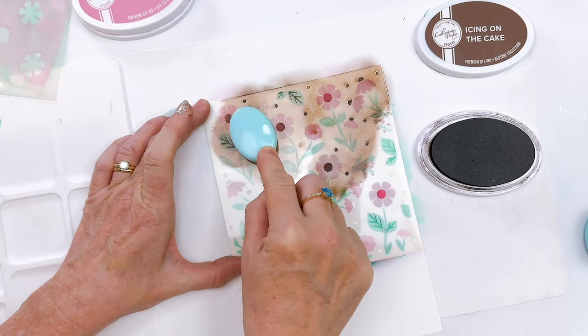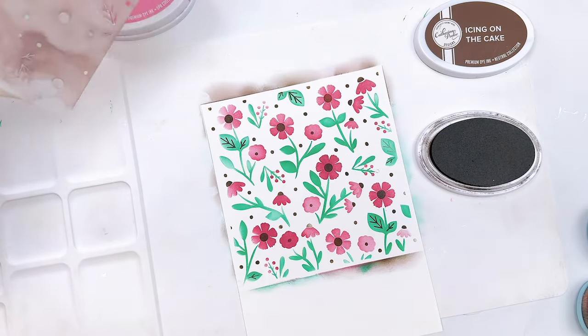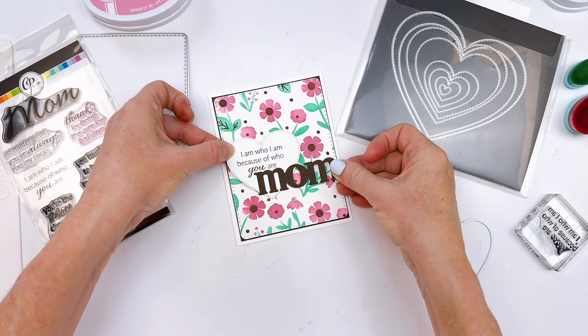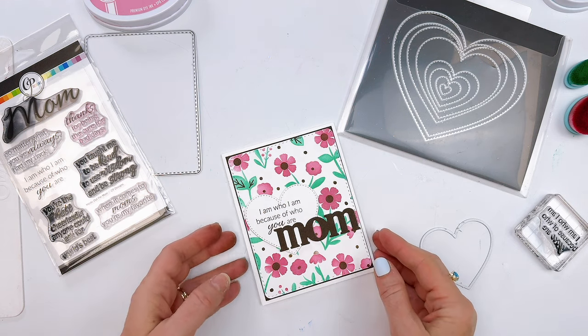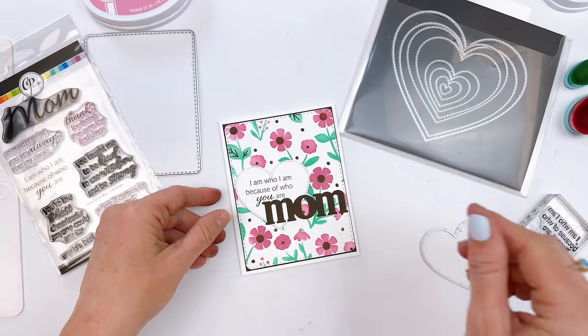I cut it down using my Dashes and Ruffles die, which is new with this At the Lake with Mom collection. I'm using the Just Mom die, my Stitched Hearts dies, and the Inside Out for Mom stamp set. It would be really easy to add a swan to this card as well, and I know I will be creating more with this stencil and the swan stamp set.